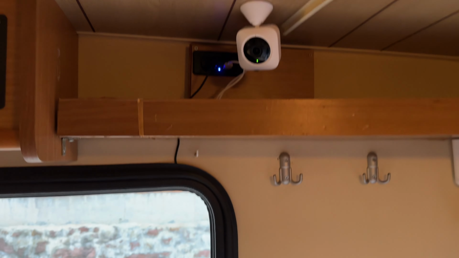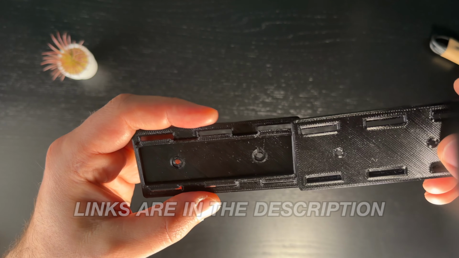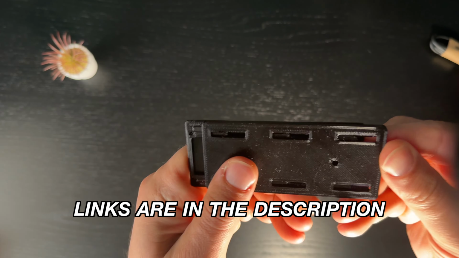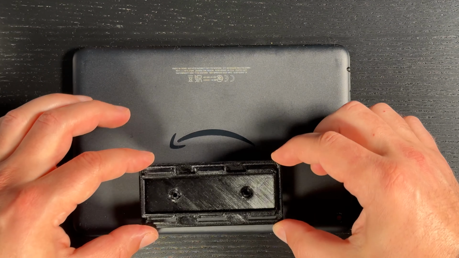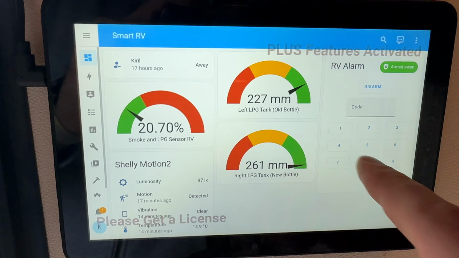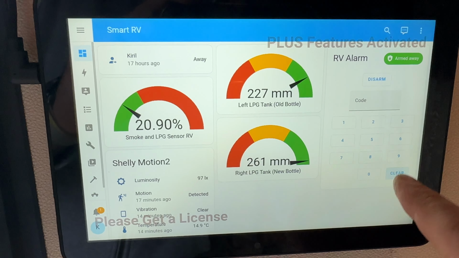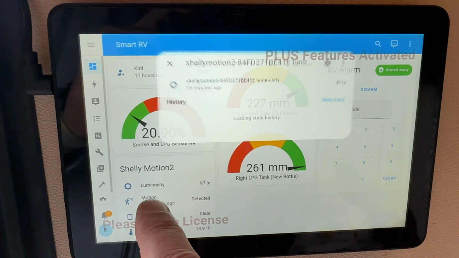What happened at the end is that I managed to hide the charging cable in the camper door rubber seals, and I printed these universal wall mounts. I stick one of the parts to the tablet using double adhesive tape and the other one I mounted on the RV wall. This is the end result of the 8-inch Fire HD tablet running Home Assistant using Fully Kiosk Browser mounted on my camper wall.